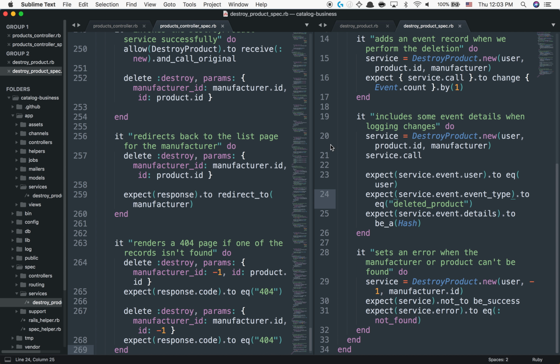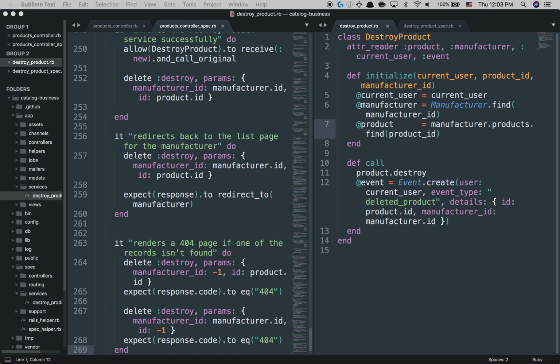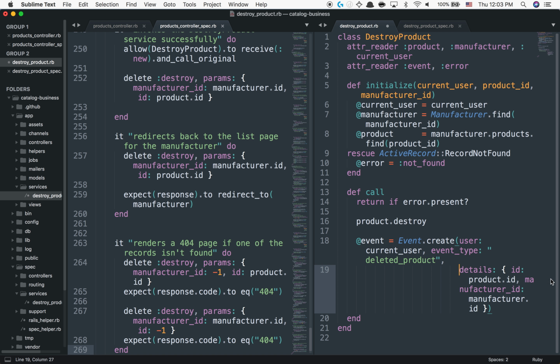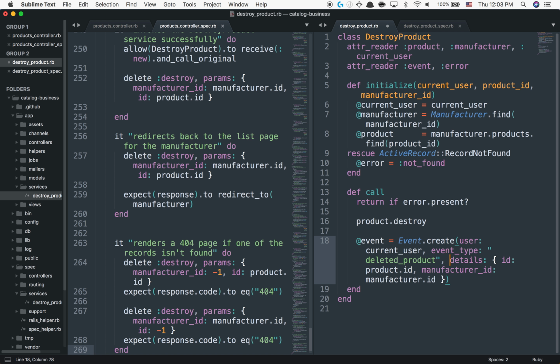So this test assumes two patterns that we haven't seen yet. One, the service should return a success or not success, which is that thing right here on line 30, to signal whether or not it succeeded. And it should keep track of its own errors. So here's a basic implementation of how we handle error cases. I'm going to copy this over from the curriculum and just paste it over here.